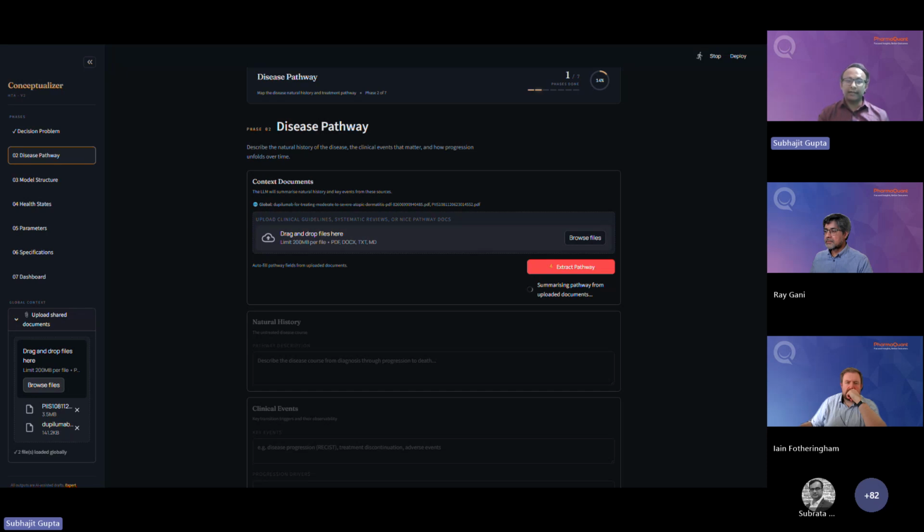You can also add things like expert opinion, KOL inputs, and other documents. There will be a limit on the number of documents that can be uploaded, both in the global context as well as the step-specific context. But for now, it's just for a demonstration of the tool.